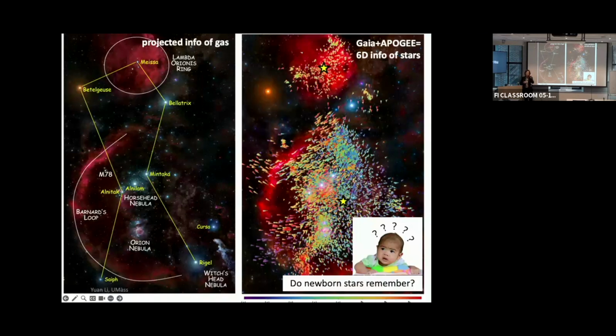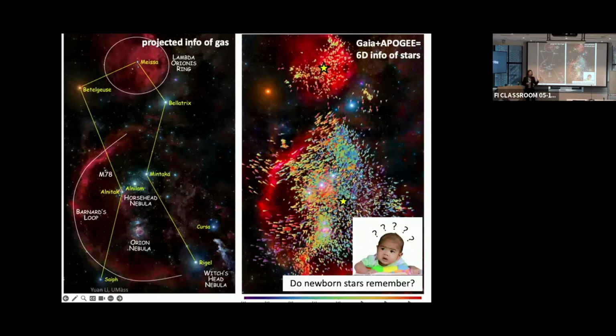And there is a unique strength of using stars to measure turbulence. When we look at gas, we only have access to very much projected information. We only know its line of sight velocity. We don't know how gas moves across the plane of the sky. We know where gas is located in the projected plane of the sky, but it's really hard to figure out where the clouds are along the line of sight, the distance to the clouds.